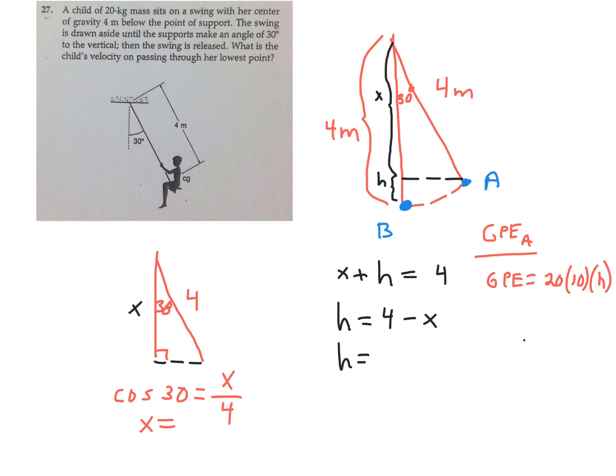That answer will then transfer into the kinetic energy at point B, which is going to be 1/2 the mass of the person, which is 20, not 10, so 1/2 times 20 times v squared. So then you take your answer for your GPE at point A and plug that into your kinetic energy at B, so you'll know the kinetic energy. That's all you need to know now. And solve for v. That gives you the velocity at point B.